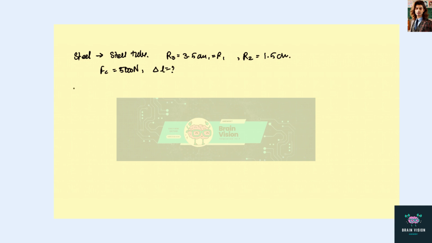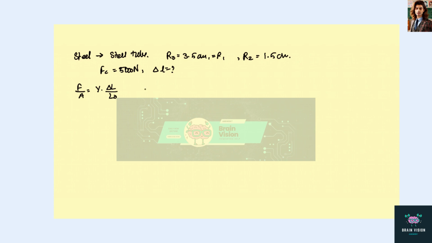A tube has less area as compared to the cylinder over which the compressive force works. The compressive force per unit area is equal to Young's modulus multiplied by the strain. Here del L is the change in length and L naught is the original length.